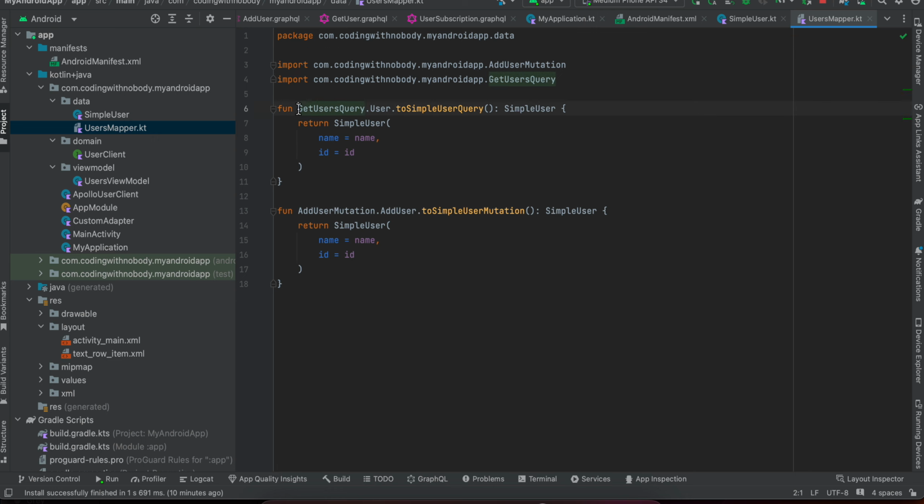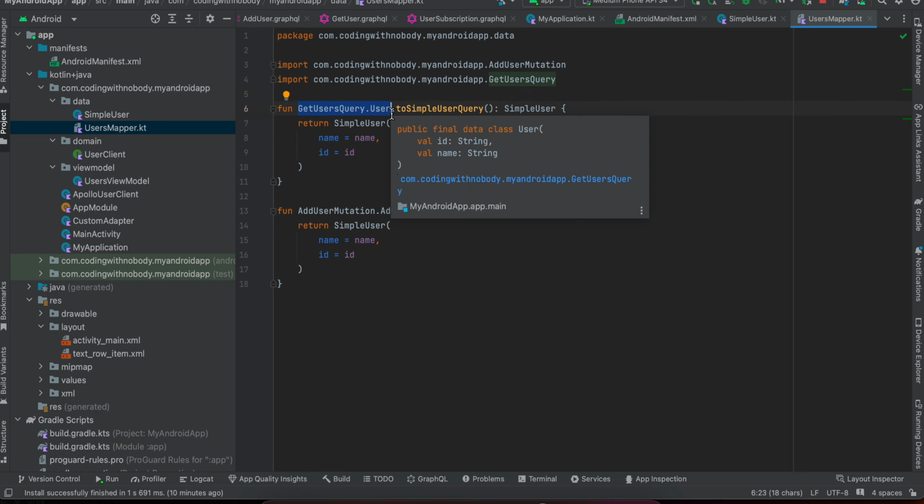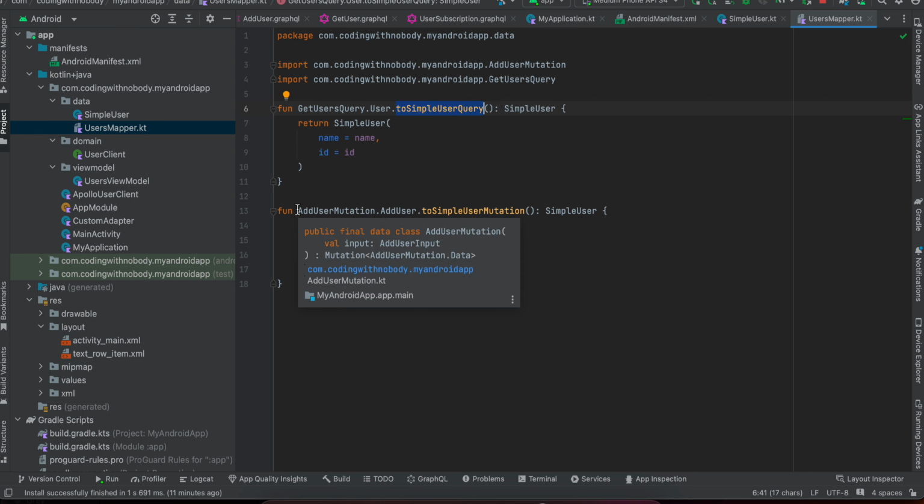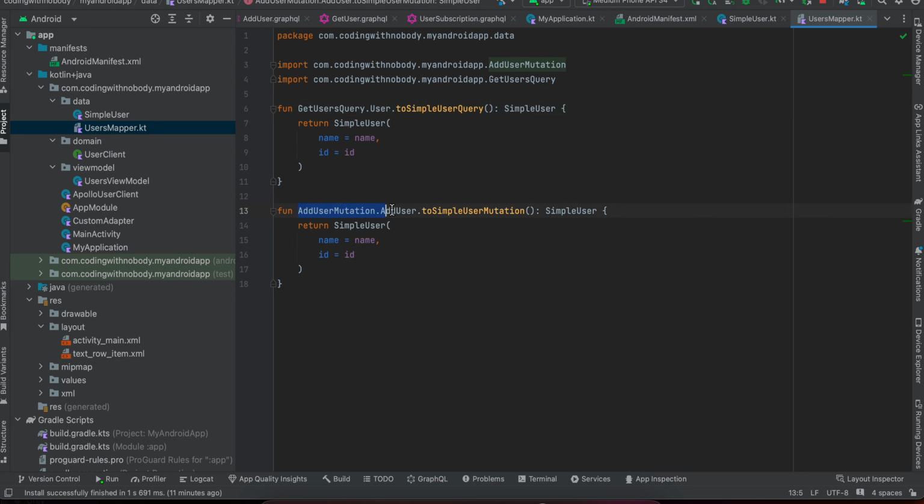So this entire part should be from Apollo Kotlin itself. Here you can see I'm importing it from Apollo Kotlin. You can't randomly write anything which you wish for. This name you can write whatever you feel like. Similarly for mutation, whatever GraphQL files you have added, according to that you will get proper intelligence. So I've added an add user mutation which has an add user, and this name can be anything, and here I am just mapping it something like this.